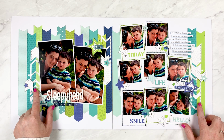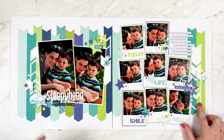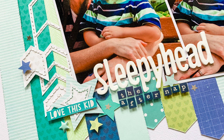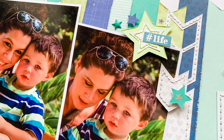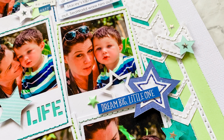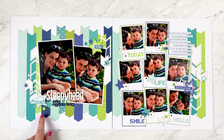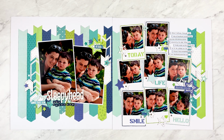to edge the photos and to be part of my 3 embellishment groupings. I added some hand stitching as a border on them to help them stand out. Plus, I love the texture stitching adds to details like this. Each set of these arrow die cuts has a large star with stitching, some word stickers, and then a few smaller accent stars. And I have to tell you, I really enjoyed creating with this color combo.